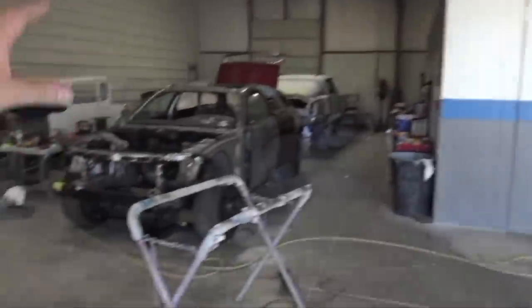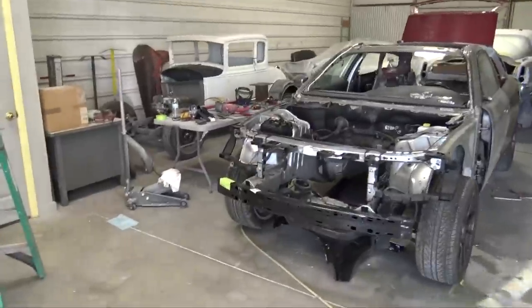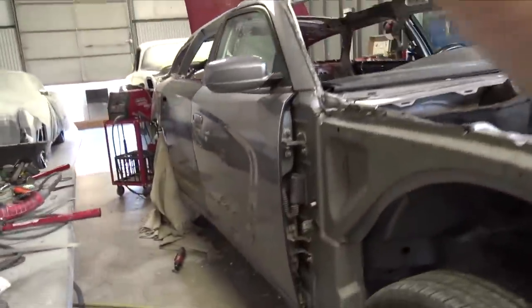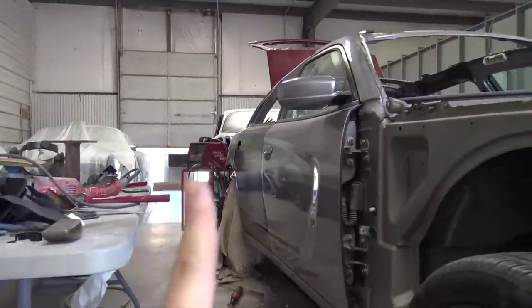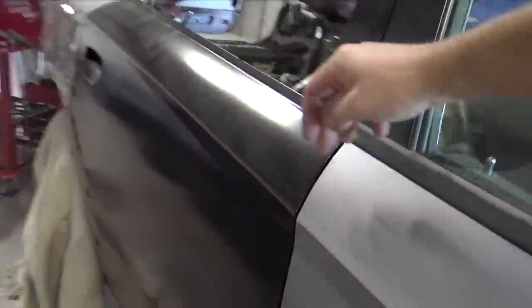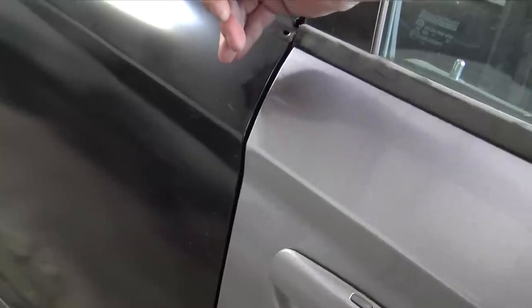Me and Josh have been working on the Charger all day, and the passenger side is 100% lined up, and I'm really, really excited how it's coming out. It's just really nice to be able to see it with all the body lines lined up, and look at that. Look at those body lines. One thing me and Josh need to do is fix this gap right here on the rear door, because it's a little bit too far back, and up here everything is good.